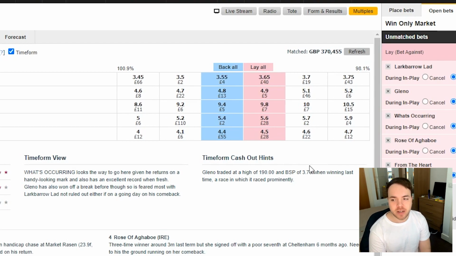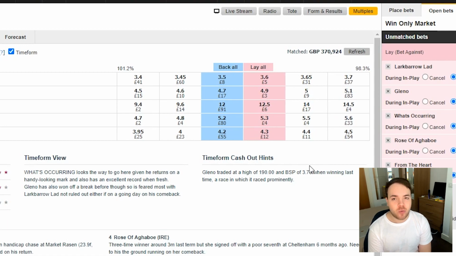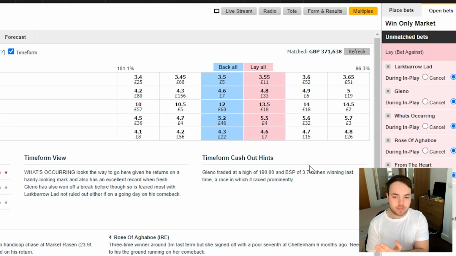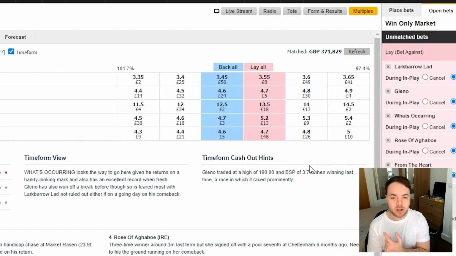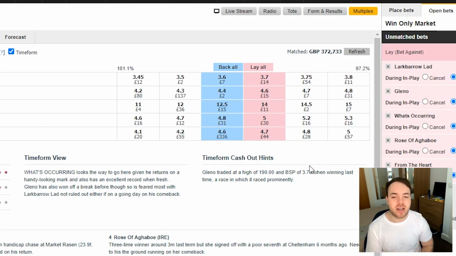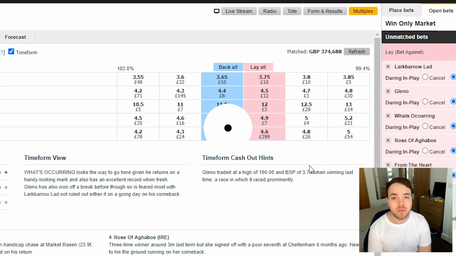It's a 3-mile race, it's a long one. I'm going to watch it all pan out, and I'll come back when there's something of note to say. But as you can see at the moment, we've still got 3, possibly 4 horses who look like they could be in with it. Looks like What's Occurring, although he was the favourite by the time form view, has kind of drifted off already. But there are still some others who are in with a chance of possibly getting matched a bit later on. So I'll come back when some of them do.